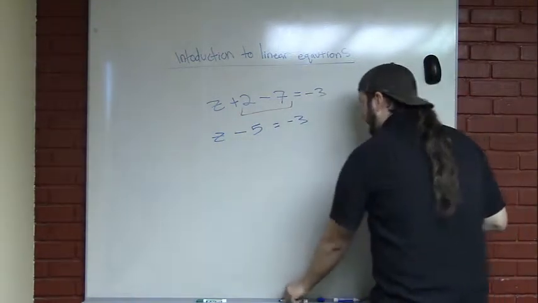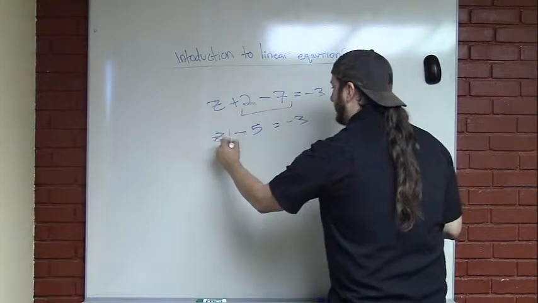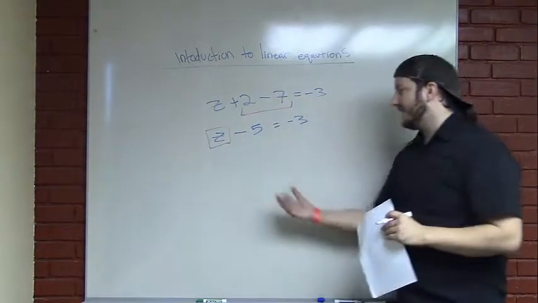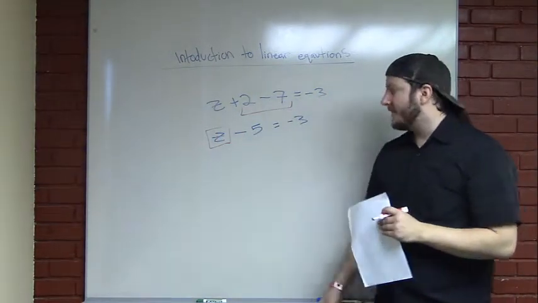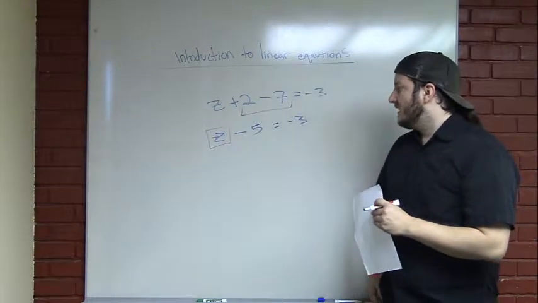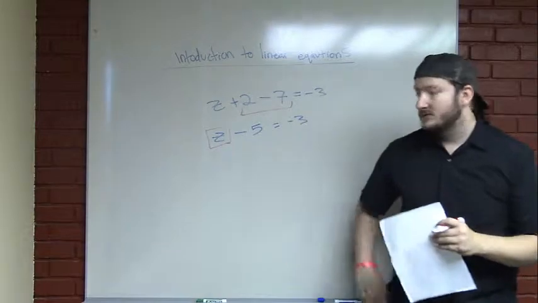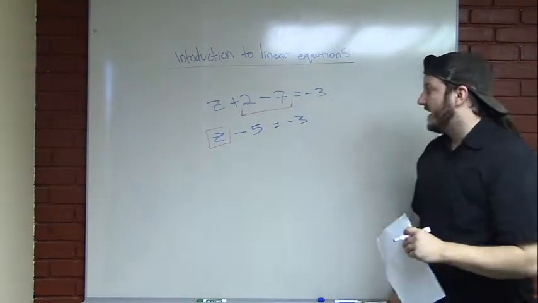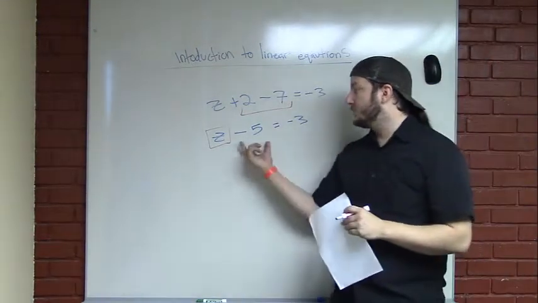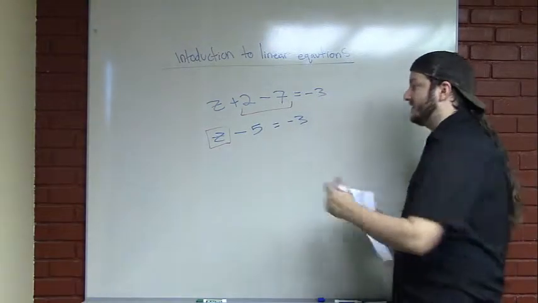So I'm going to give you guys a second. What do you think we got to do on this guy? If we put z in that little unmovable box, right? What do we do? Give you guys a few seconds. All right. You always do the opposite, so you have to add it.